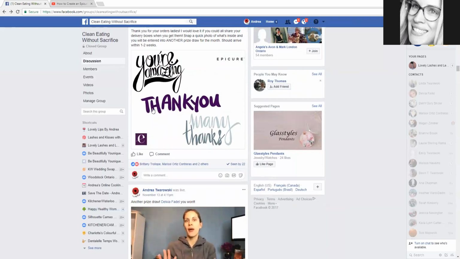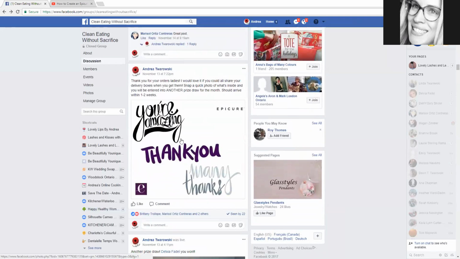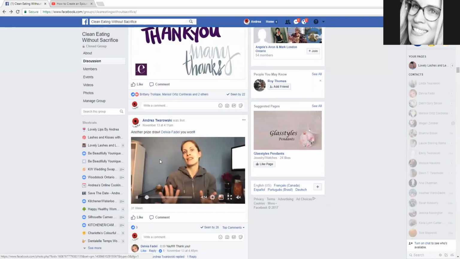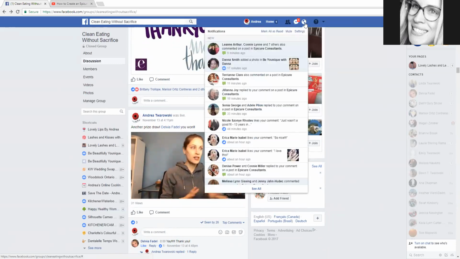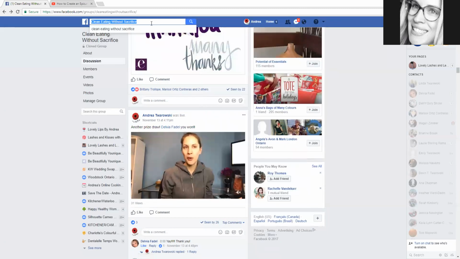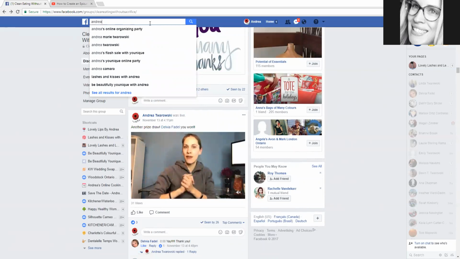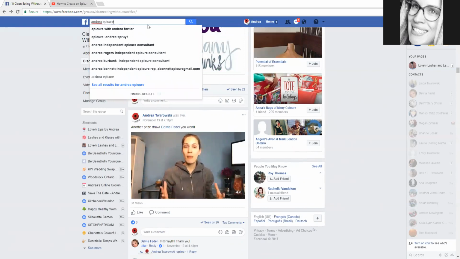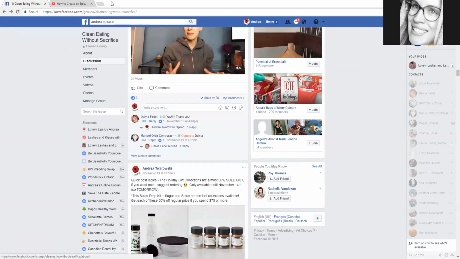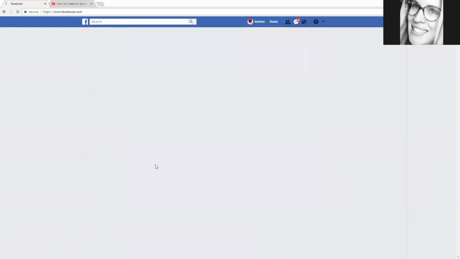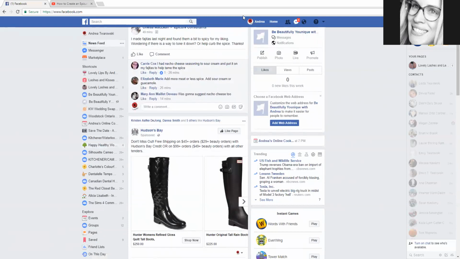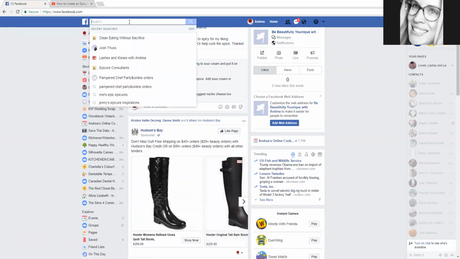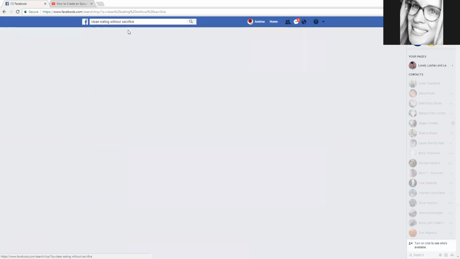And I should mention, I don't know if you guys know this, but I don't know if you can do it in an event. Let me double check, because I was going to show you guys how to plan a post, but then not have it post right away. But I don't know if you can do it in an event. That's funny. Now I can't find my event that I made. In my last video, I made an event and I showed you guys how to make one. So now I just have to find mine. How funny is that? I usually save the link, but I kind of forgot. So anyways, I'll show you guys how to do it in my group.